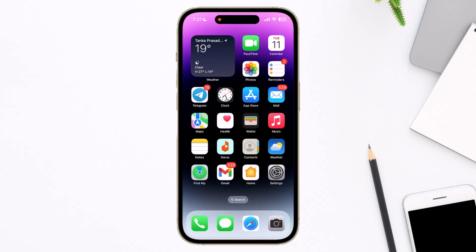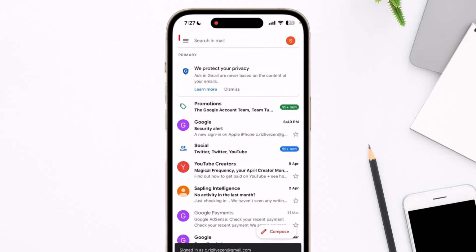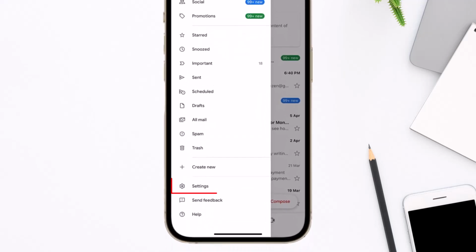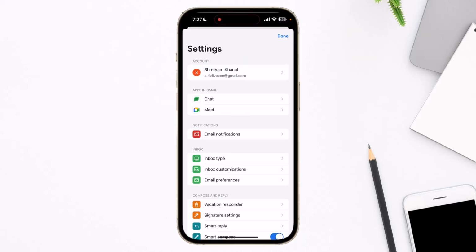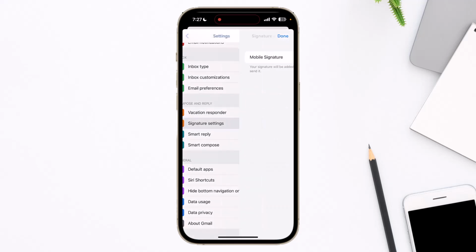To get started using this feature, which is of course really useful if you send lots of emails, you can just open up Gmail. Then make sure to select the correct Google account or the Gmail ID. Then just tap the three lines icon from the top left hand side, and then you want to scroll down to the bottom, go to this settings button here. Now, if in case you're on Android, you might just want to select the Gmail account again, but I'm using it on iOS. So what I need to do is just scroll down and then look for the option called signature settings. So under compose and reply, you can find signature settings. Just make sure to tap on it.